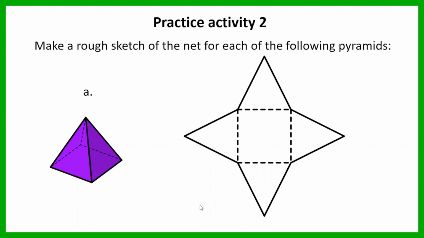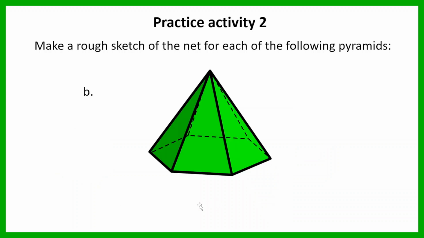Okay, now let's go on to the next one. Just like in the previous one, you are going to draw a rough sketch of the net for this pyramid. Just so you know, the base of this pyramid is a hexagon. Okay, so I'm going to give you 1 minute to work on this example as well.